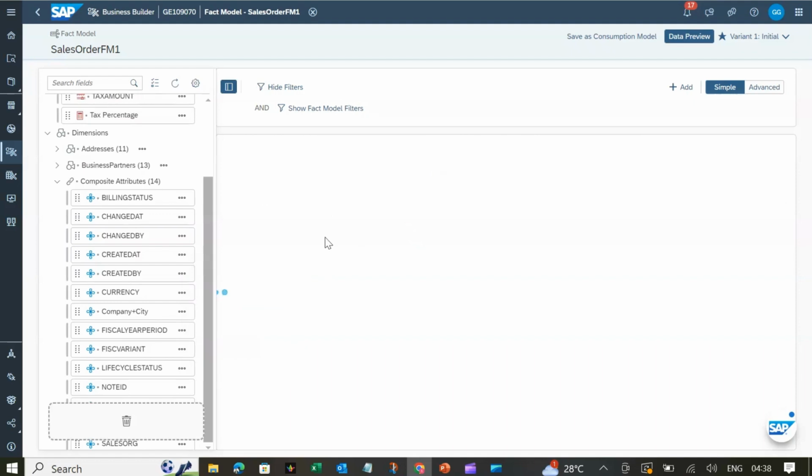So data is refreshing. Now you can see after applying the filter, it is only providing me the result for delivery status C. So this is how simple it is.